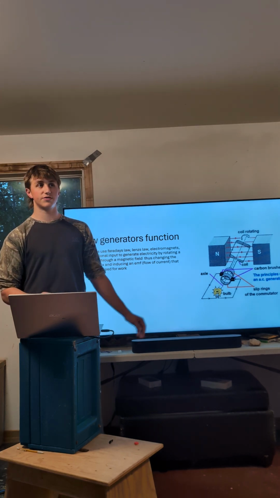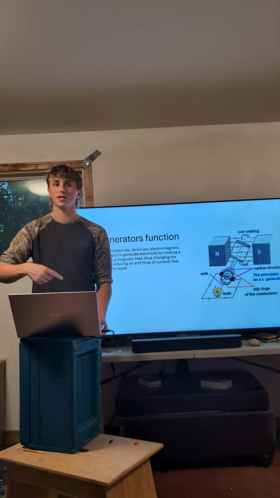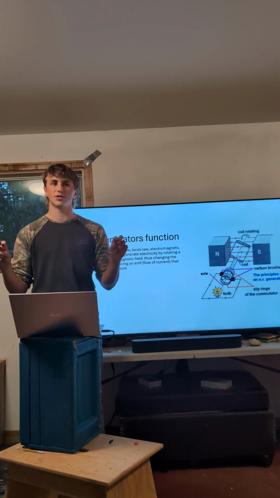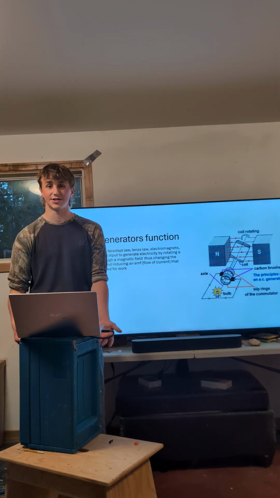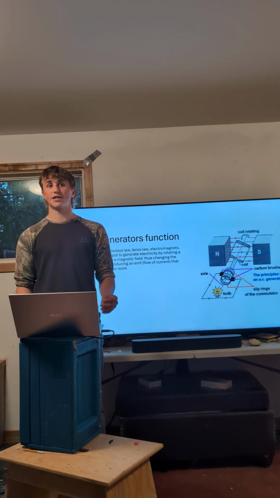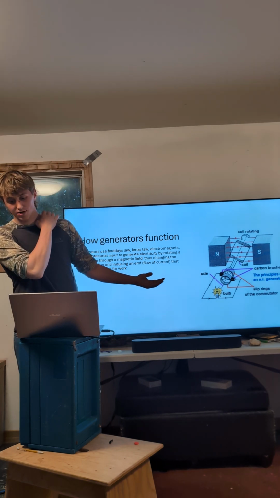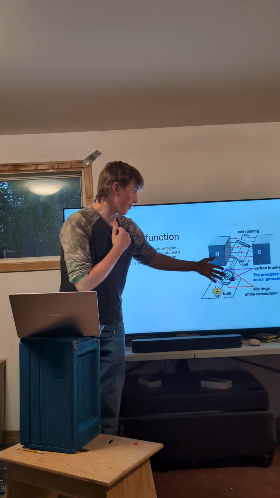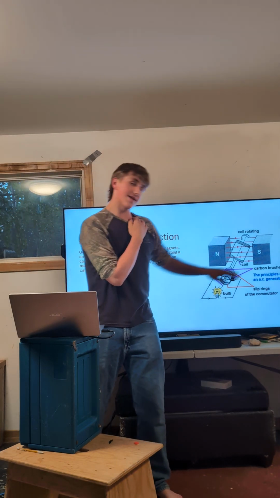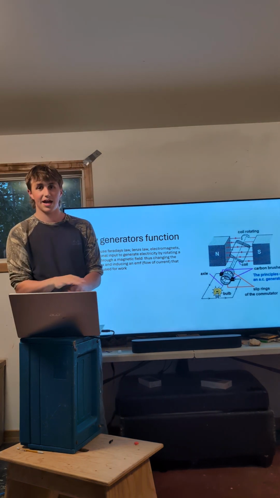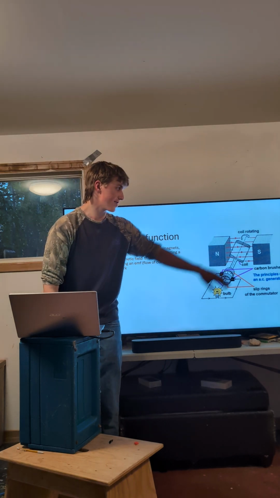You can do that many ways. Nuclear reactors do it with steam pressure. Dams do it with the flow of water spinning turbines. They're all generators, but your typical camping generator does it with a gasoline engine, and that changing magnetic flux induces a flow of current, and we pick it up with what's detailed here: slip rings and carbon brushes. And this is deceiving here, because it makes it look like we're using ferromagnets. That's not how they do it, because the field is much weaker. So these are both electromagnets.